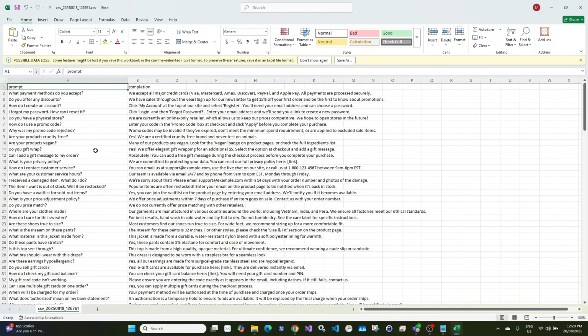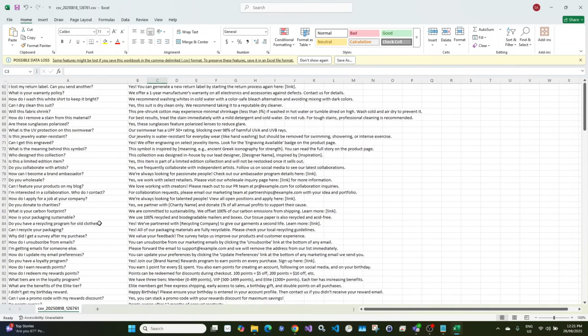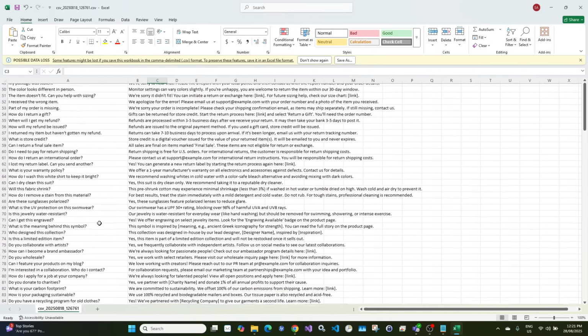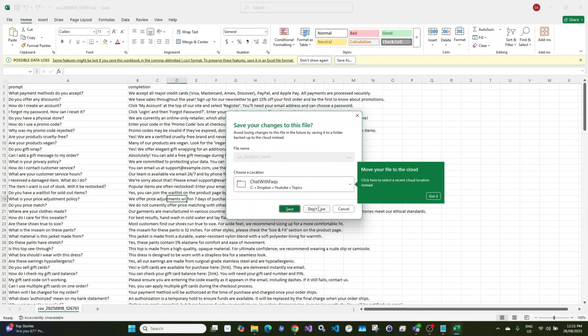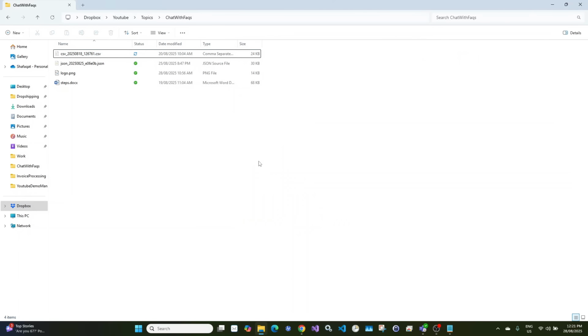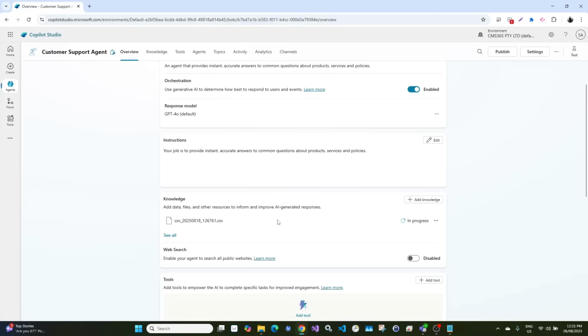Okay, this CSV file has two columns. The first one is a question and the second one is answers. So I have asked ChatGPT to generate a list of questions and answers. So this file, you can generate this file or I can upload somewhere. No need to save.